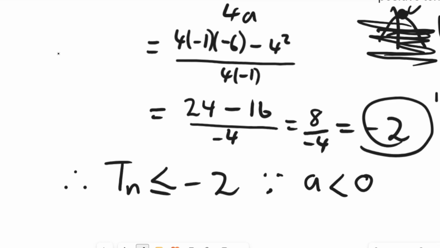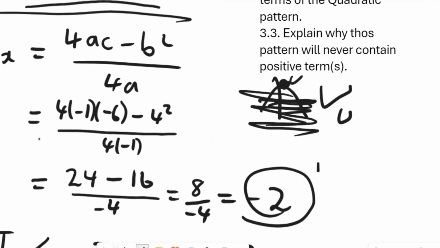You show them that your a is negative, is less than 0, because it's minus 1, right? And then the last one is also negative. The last term, the maximum term, is negative. Okay? And then therefore the Tn will be negative because they are below this one. Remember, this one is the maximum, so since they are below this one, they will all be negative. Okay, let me show you the second approach to this question.